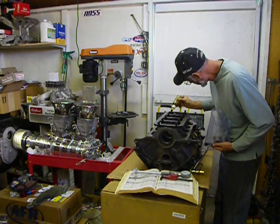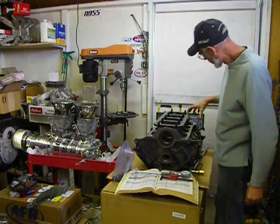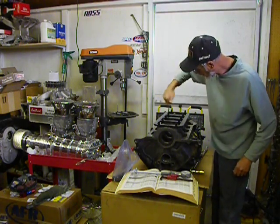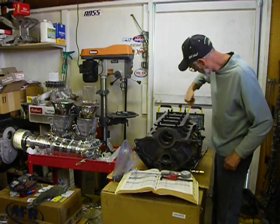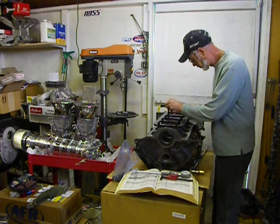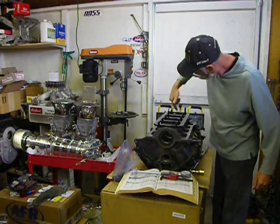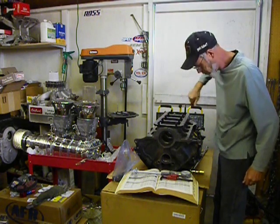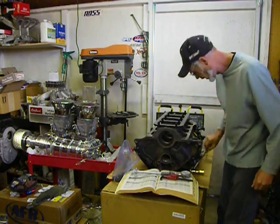I want the lubricant to be on the girdle itself so when I put the washers on, it's going to end up lubricated on both sides. One thing I've noticed right here — because the oil pump is located here and it gets quite close to the stud — they sometimes provide a stud that's a little bit shorter than the rest. I can see that this is the one that belongs over there, so I'm just going to move it.